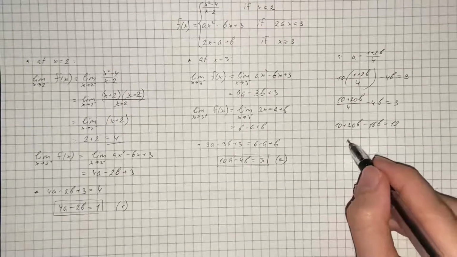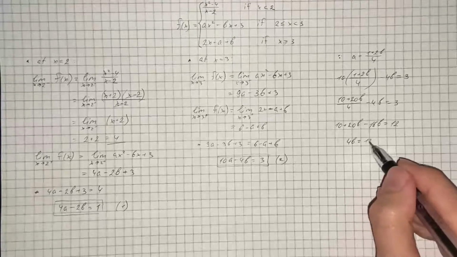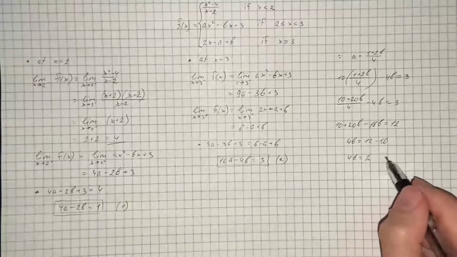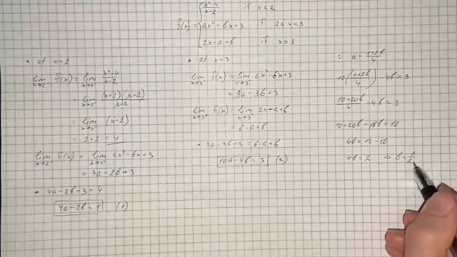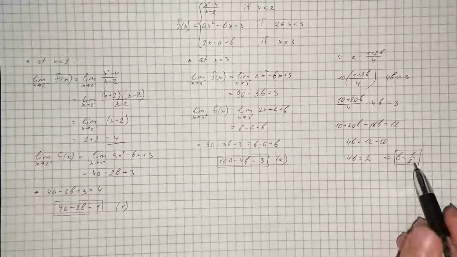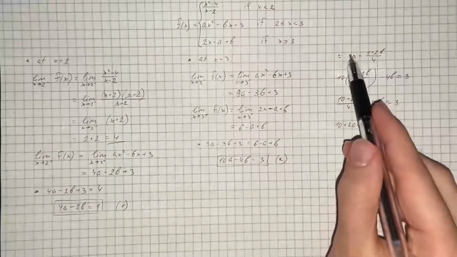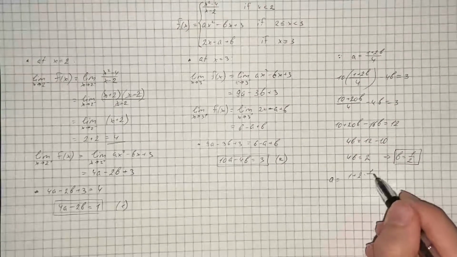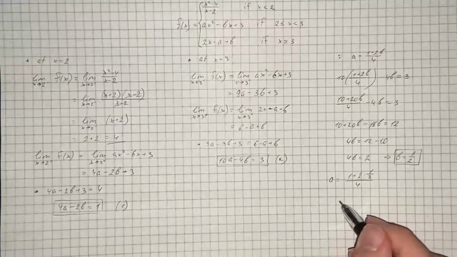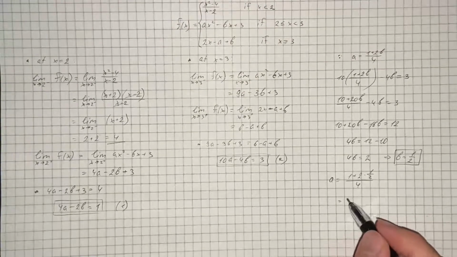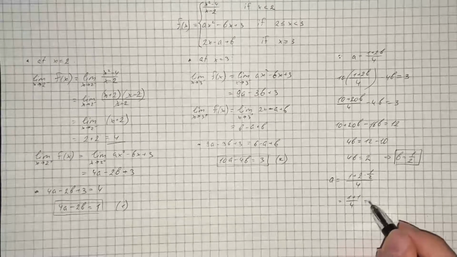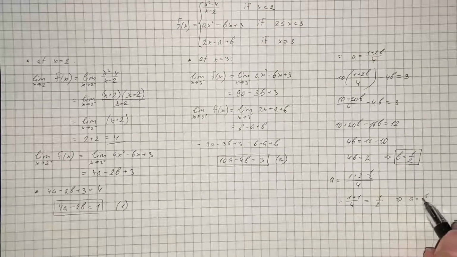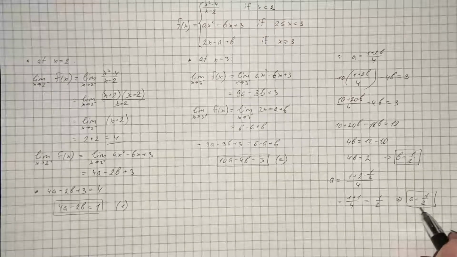Therefore we get that 4b equals 12 minus 10, or just 4b equals 2. Therefore we get that b equals 1/2. And now we substitute b into this equation to get that a equals (1 plus 2 times 1/2) over 4. Therefore we get 1 plus 1 over 4, or just 1/2. Therefore a equals 1/2. So that's our answer.